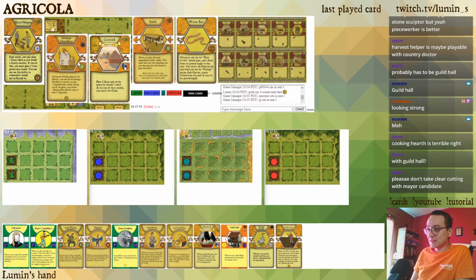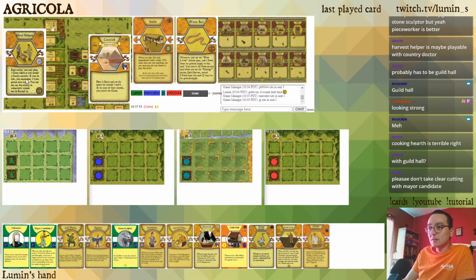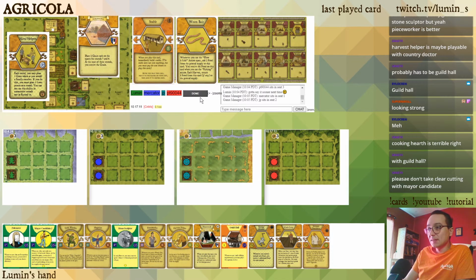Cornrick is a food for 2 grain, which is not better enough compared to Peace Worker. Wormbait doesn't help me. Stable doesn't really help me. I guess this is just Schnapps Distillery. Oh! No, hired helpers I can't use in round 14. That's too bad.